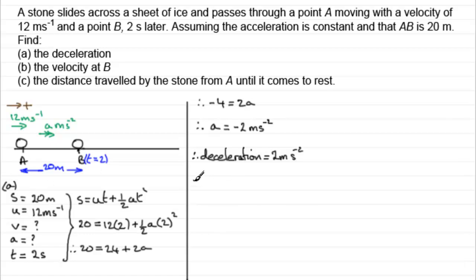Let's move on to part B. Part B, we've got to find the velocity at B. So that's going to be a final velocity here. So I would want to use the letter V for final velocity. But I'm going to put a subscript in. I quite often do that. It tells me the final velocity at B. So it's going to be VB meters per second. So how am I going to find out that final velocity at B? Well, we need to find a SUVAT equation that involves getting V. Well, I could use V equals U plus AT here.